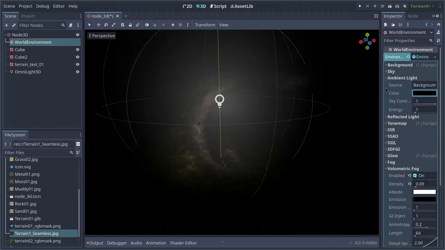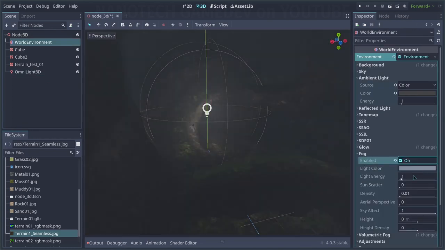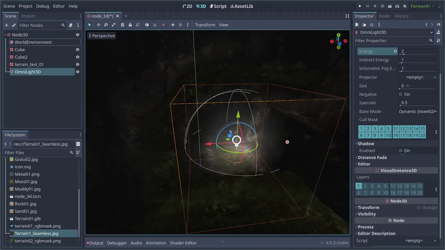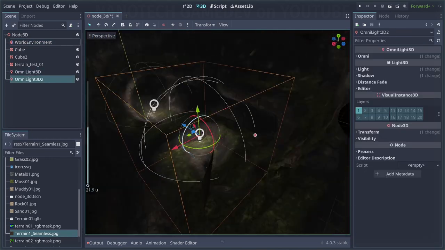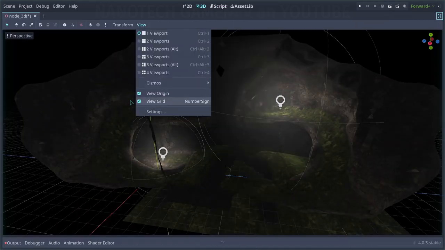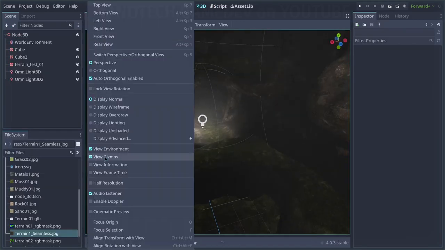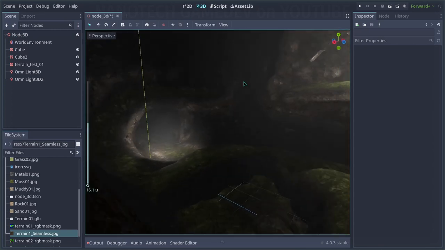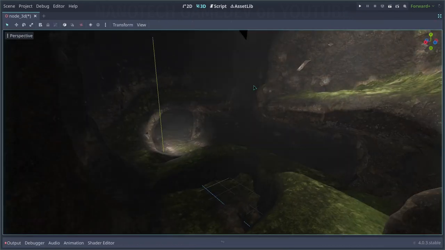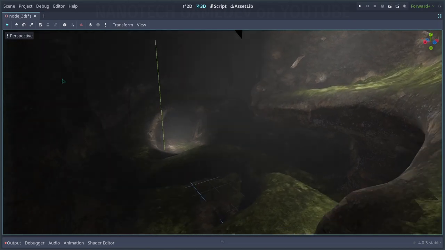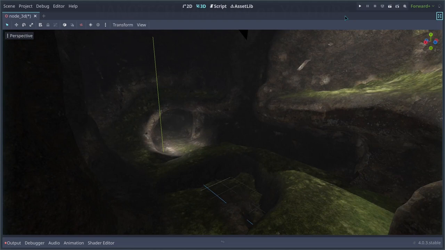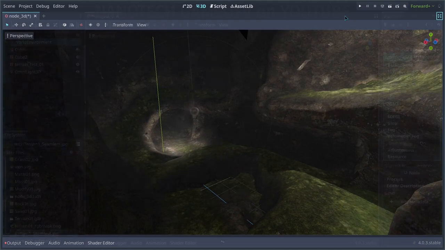And here I just duplicated the cave, increased its scale, and just added some environment effects like volumetric, and added a couple of lights. So this already starts to look pretty good, and this is pretty lazy stuff I did just to demonstrate the concept to see how powerful and useful this is. As you can see, the final result is here and it looks pretty darn good. And do your own stuff, man, it's not that hard. That's my encouragement at the end of the video.